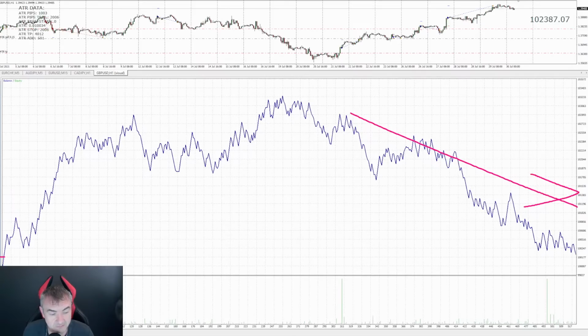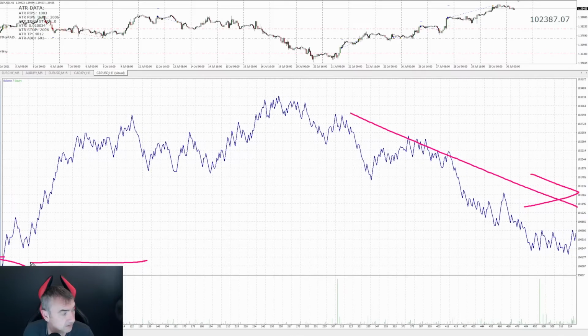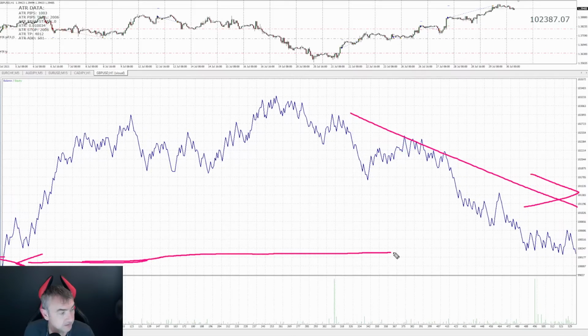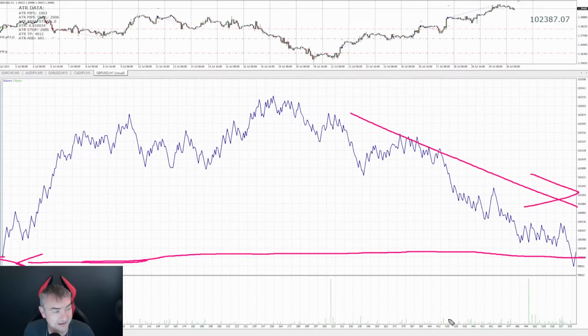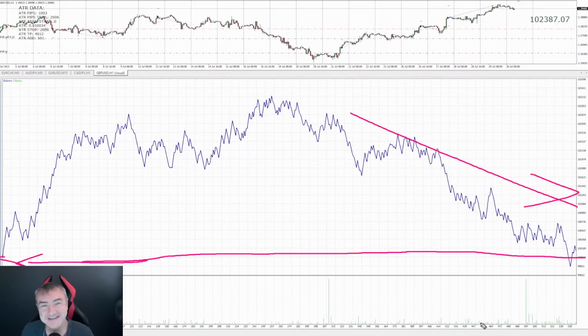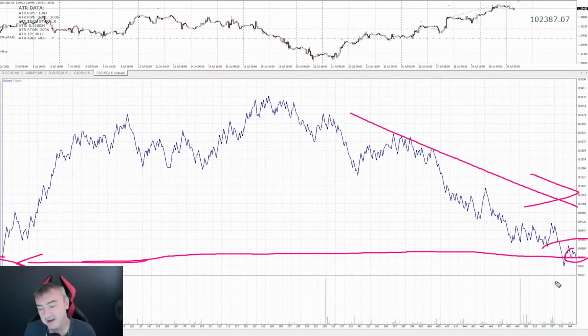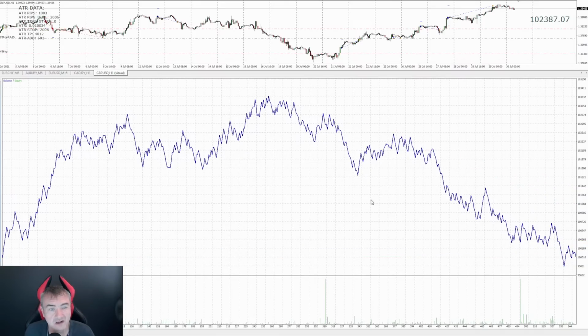The thing is, though, I don't know if you can see that down there, but we're still in profit. Now we're not. Just as I said that, it's dipped down below our starting balance, which is 100k in this case. So we're still trading down at 100k. We haven't lost any money, but we haven't won anything.